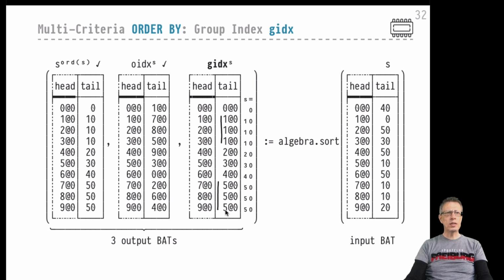And it can be used to see where some refinement of the actual ordering has to be performed. Inside such a group, we need to look at the A values to establish the final ordering. And this is the indicator that we need in the second stage of our sorting to perform the required refinement.